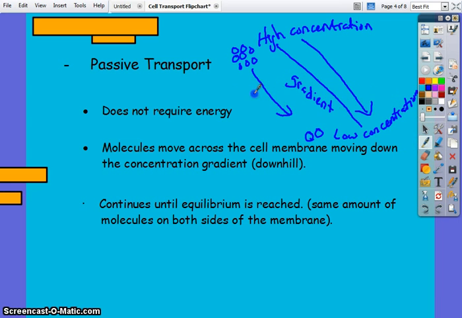So if your membrane comes across here, okay, you have a high concentration outside the cell and a low concentration inside the cell. To reach equilibrium, how many of these molecules would have to move down into the membrane? Okay, well, if you look and count, you have 8 here and 2 here. You realize that if these 3 were to move over here, and you add 3 to that side, you now have 5 molecules on each side. So that's equilibrium. Alright, so that's passive transport.